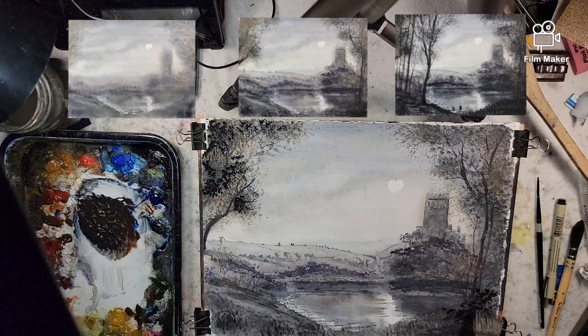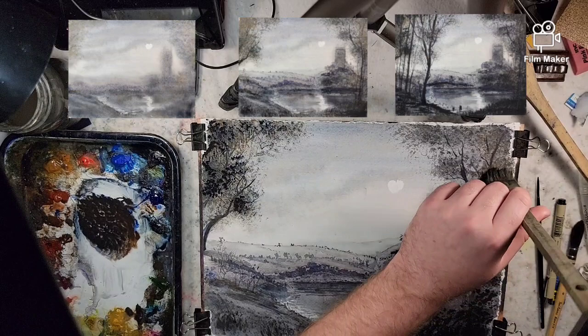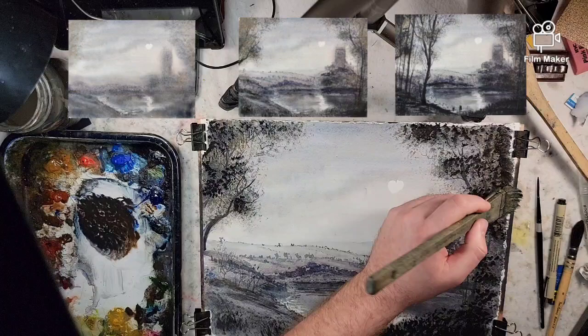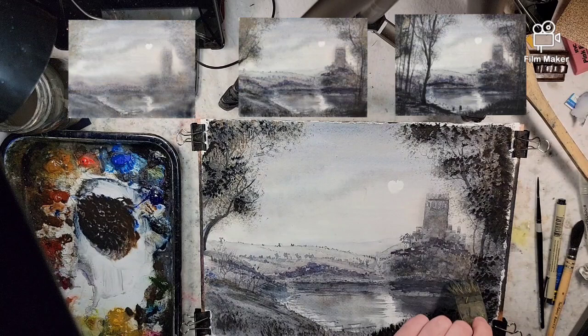I mentioned in a previous video, this is something that Joe Menza and I had discussed. Whenever you use almost pure pigment, you can get what's called a bronzing effect, which will give it a leathery sheen potentially. It has different effects to it. And I think some people will consider it a no-no within watercolor. But I want to get that dark opaque aspect into this to get that contrast with the soft background.